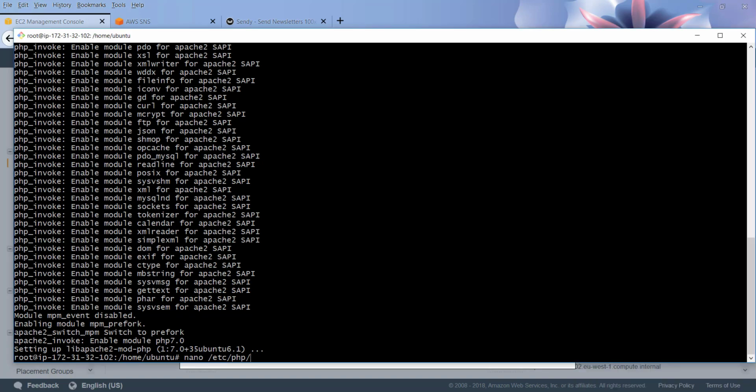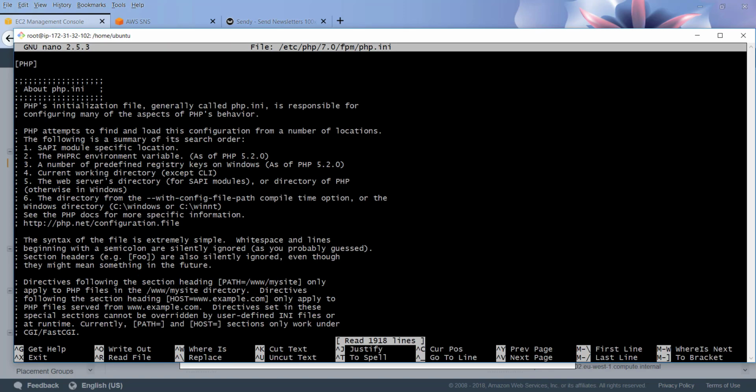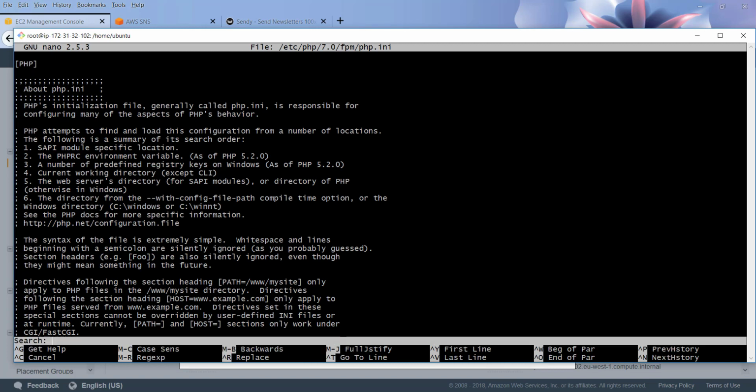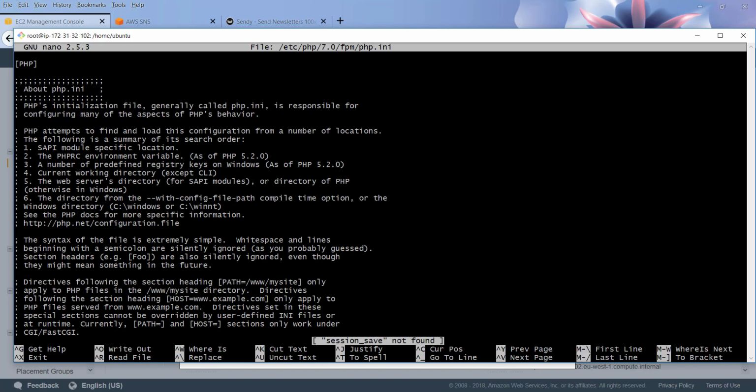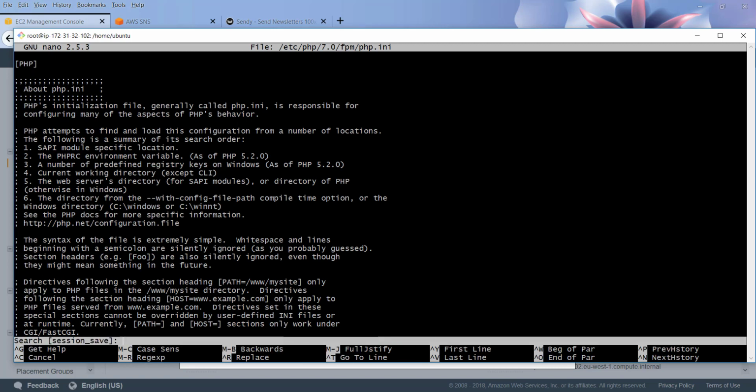Volume is very high. php.ini, enter. So we're going to search for session.save_path, Control W, session underscore save. Let's just search. Okay, session save, maybe this one.